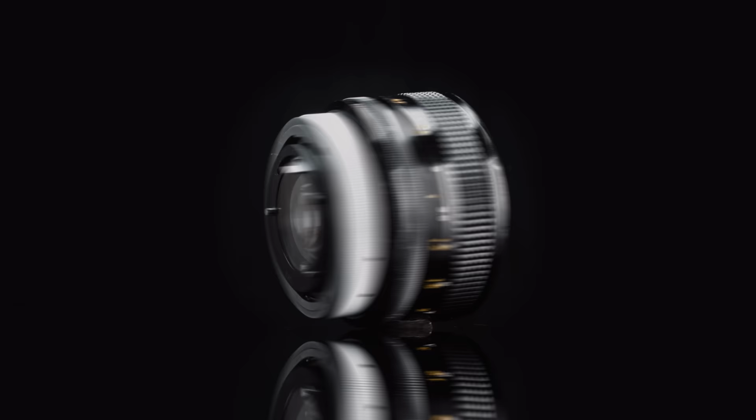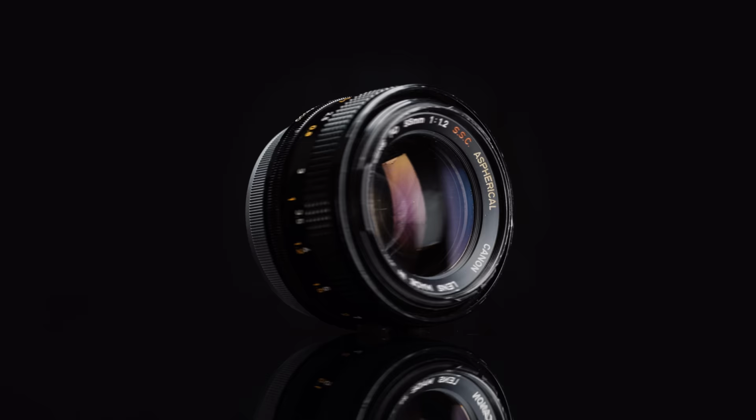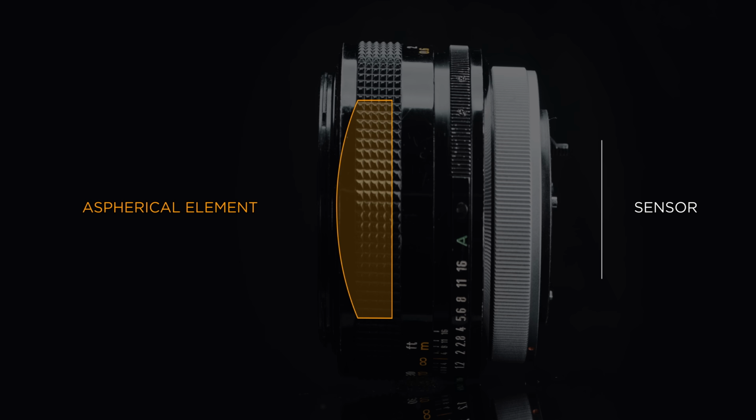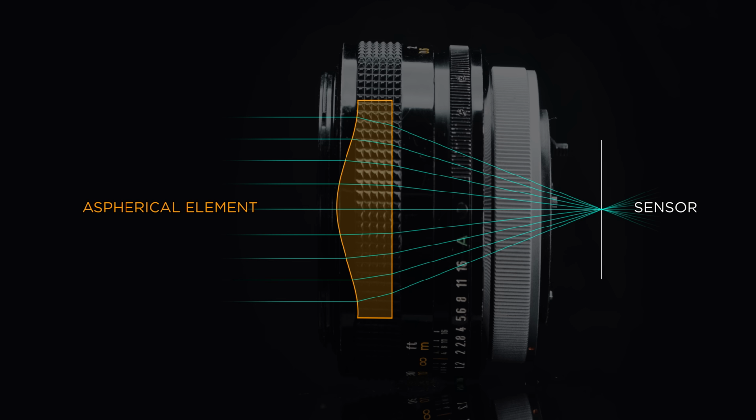Starting with the FD system, Canon was the first manufacturer to offer a lens with an aspherical element for 35mm SLR. The surface of an aspherical lens is exactly what it says it is, not spherical. It is a more complex surface profile that reduces or eliminates spherical aberrations and astigmatism. It can also reduce the number of lens elements needed and therefore allow for lighter and brighter designs. The graphic shown here exaggerates the aspherical surface to show the concept.